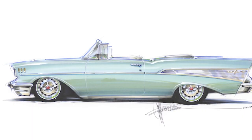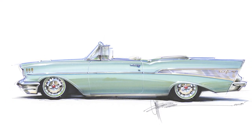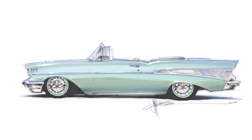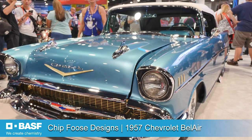When Mike came to us to build a car, he said he wanted a bone stock body — no alterations — which is really the opposite of what we normally build. We talked about it and I thought the only thing I really want to do is let's shrink the side sheet metal, because typically these have a little bow to the quarters, the doors, and the front fenders. We straightened those out, left everything else stock, bolted it on a Roadster Shop chassis, and made a one-off set of wheels that look similar to the original hubcaps. It's an honor to unveil what we call Tropical Turquoise.